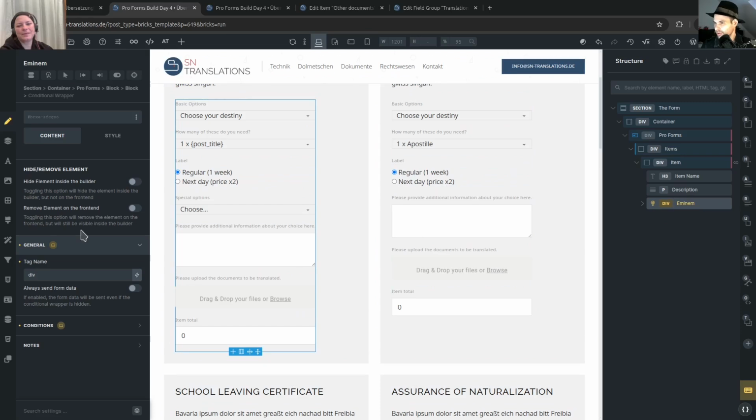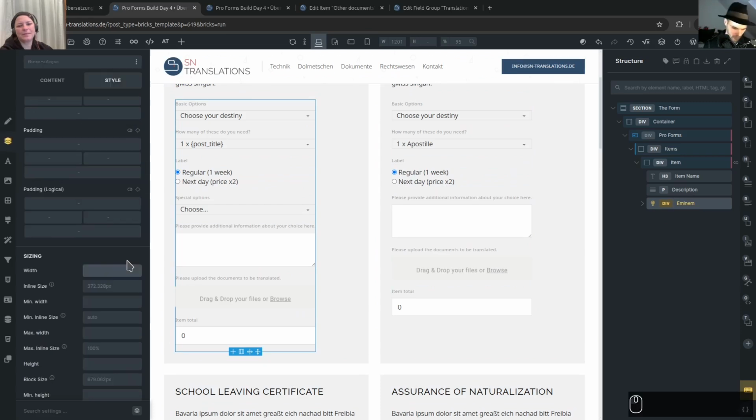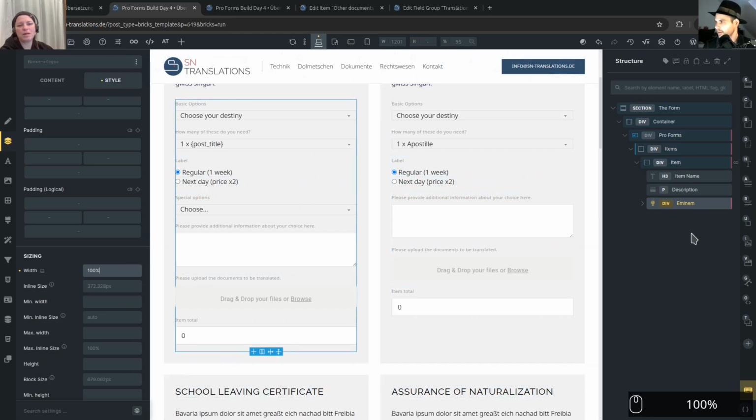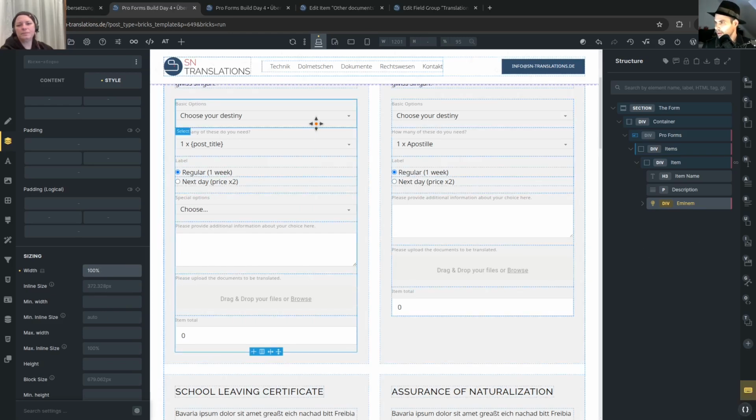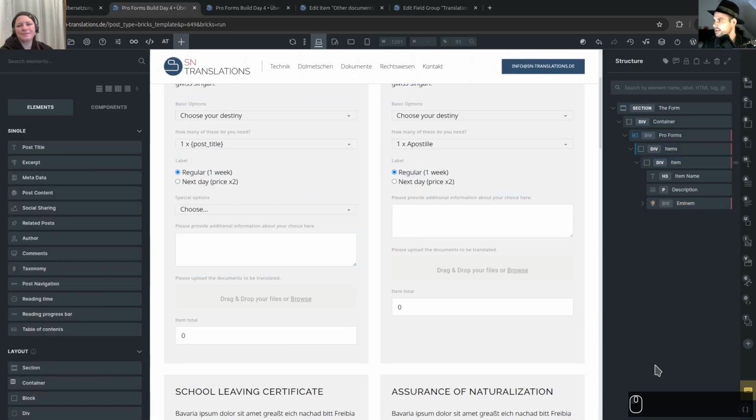Whenever we put a conditional wrapper, we manually need to set its width to 100%, which shouldn't be necessary. But the thinking here actually does make sense, because it's just supposed to be a div and not a block. Nobody says that by default it has to be a block. I think Daniel is fine. We're letting that one slide. He's off the hook.